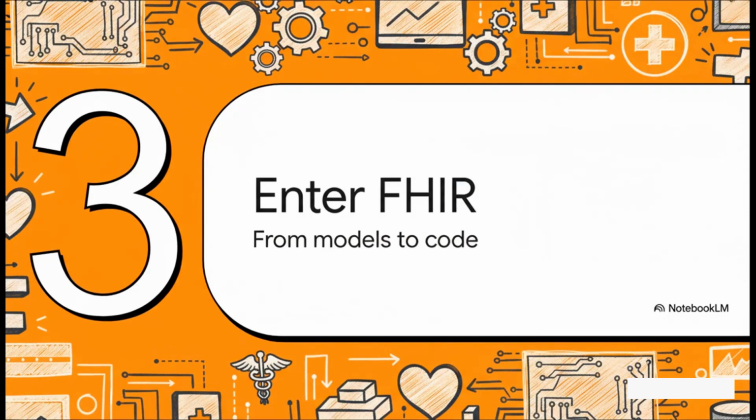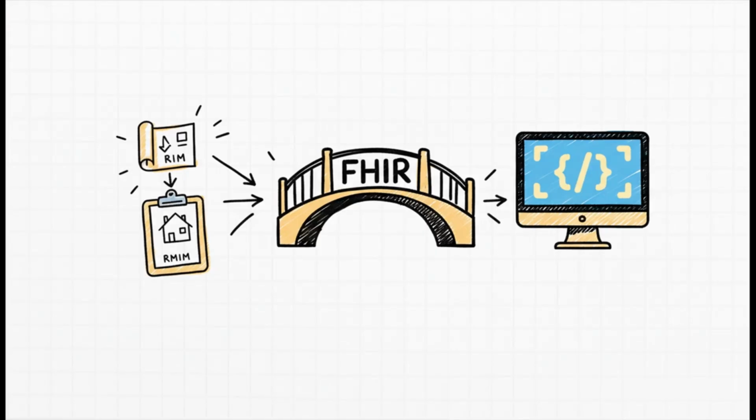Okay, so we've got the grammar, and we've got these specific plans, but we still need an actual modern language that developers can really sink their teeth into. And this is where FHIR finally enters the story, turning all of this theory into actual code. So this is the breakthrough. FHIR, which stands for Fast Healthcare Interoperability Resources, takes all that foundational modeling from RIM and RMIM and translates it into a simple, web-friendly format that the modern internet is built on. We're talking about things like JSON. It's the bridge that connects decades of theory to practical, usable code that developers can work with today.